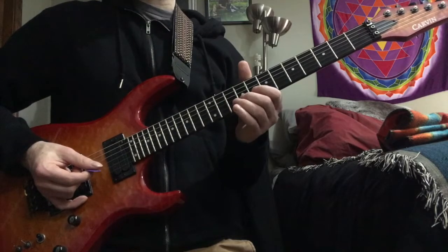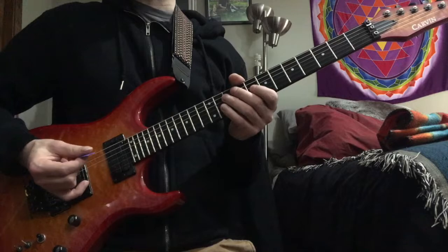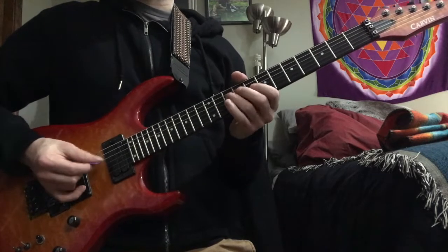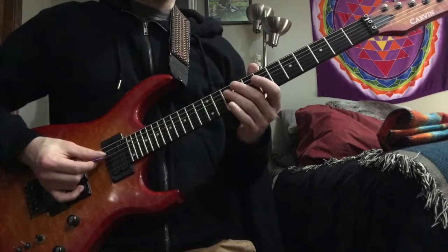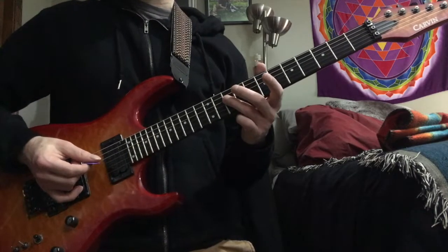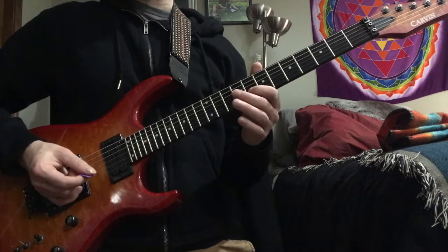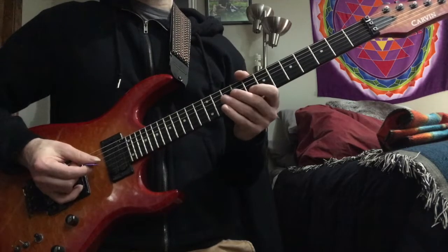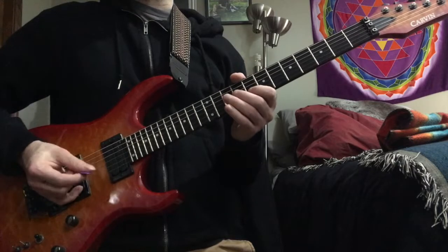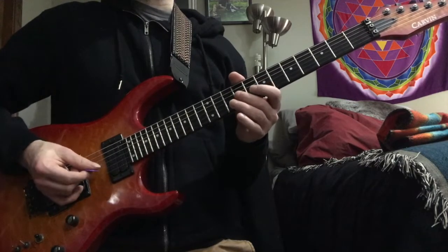Now this next part, I was experimenting with a couple of different articulations, and it seemed like just picking it got it to come across the clearest. So what we have here, we have our ring finger on C on the fourth string, middle finger goes to E on the next string, and then pointer finger goes to G. So if you look at that, it's a C major arpeggio, right? But against F minor, that could work because it gives you the 5, the major 7, and the 9, right?